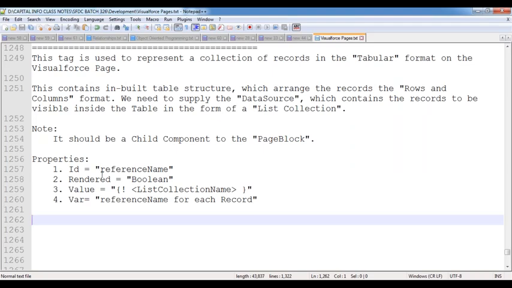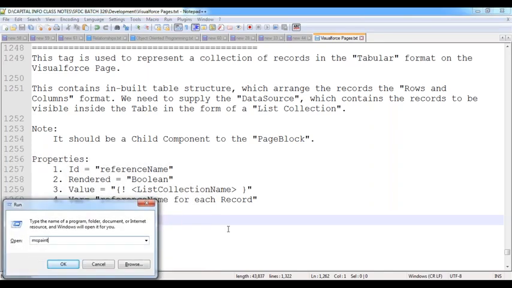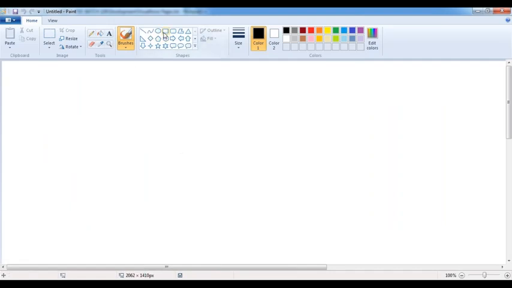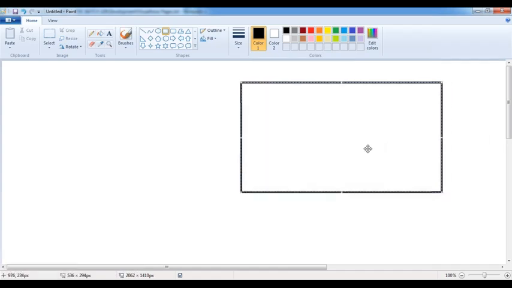The PageBlock table tag is going to have the inbuilt tabular structure, which will represent the specified collection of records in the form of tabular format. So for example, I'm using a PageBlock table tag. Whenever I'm using the PageBlock table tag, it is providing a tabular format to me. That too, this table is an empty table, no columns inside this. Just it is going to be represented in the form of a tabular structure. That's it. So now in this table, what columns would you like to display? That we can decide.